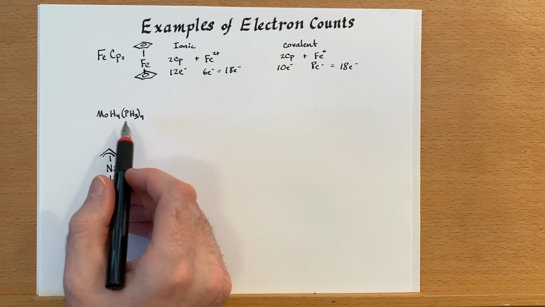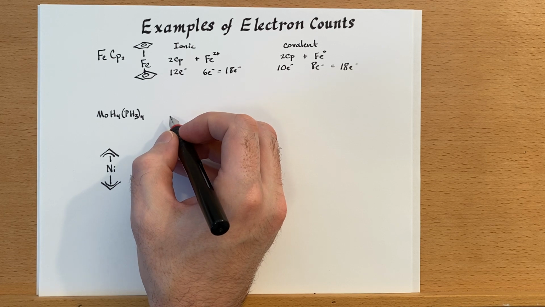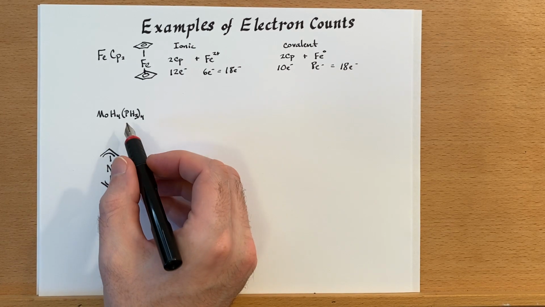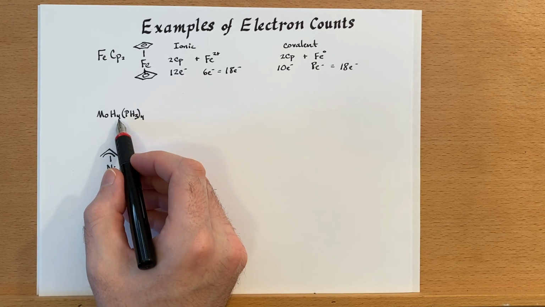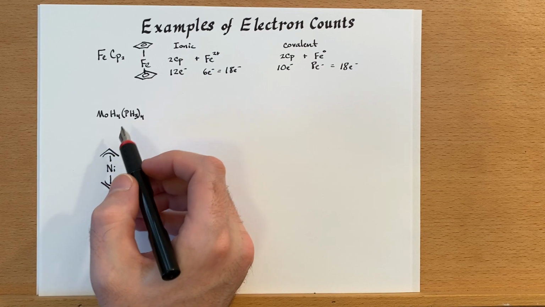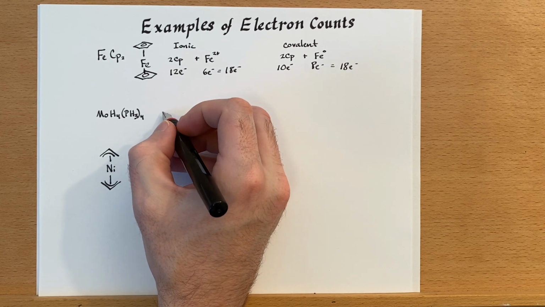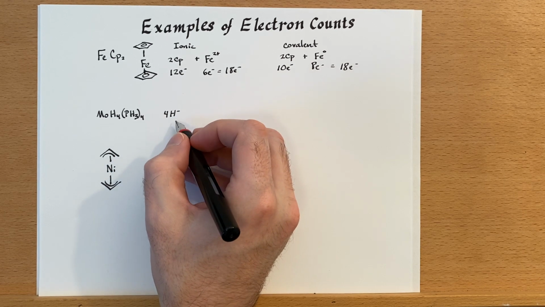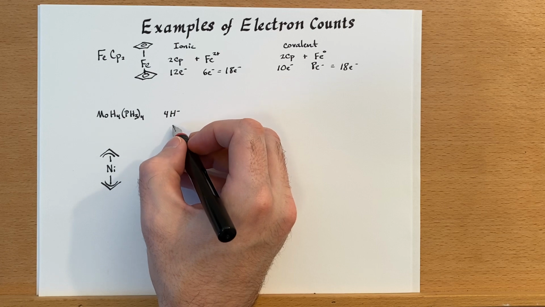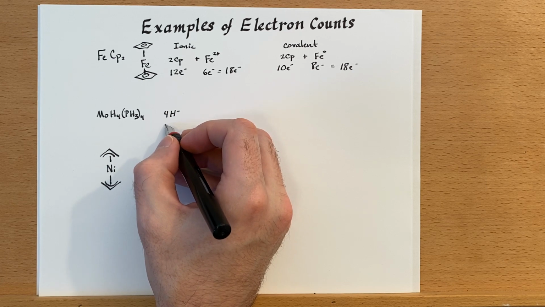All right, so let's now move down to this one, which is a molybdenum with some hydrides and some phosphine ligands on there. Now you may notice that there's quite a few ligands on this atom, but quite a few of them are hydrogen, and hydrogen is small, so you can usually fit a few more on there if you want. So here's 4 hydrides, and in the ionic model, this is going to be 8 because each has 2 electrons to make it negatively charged.